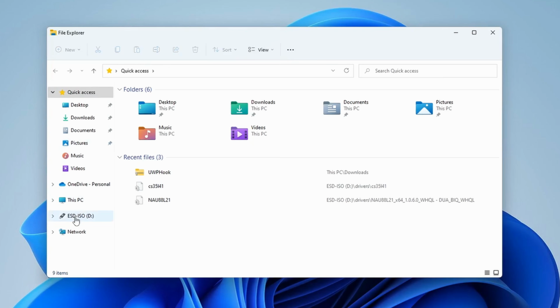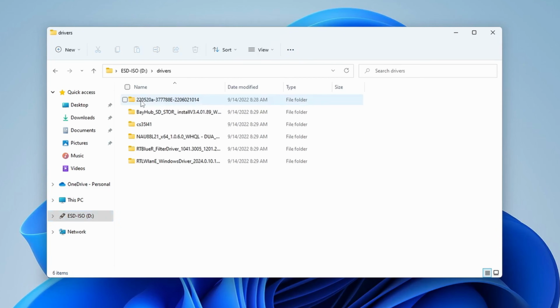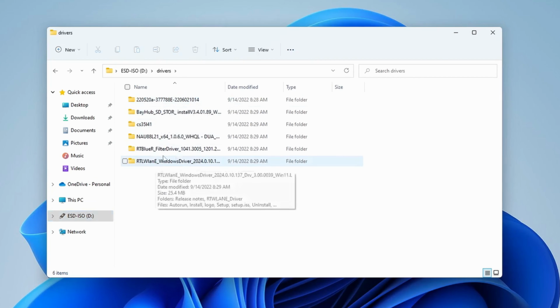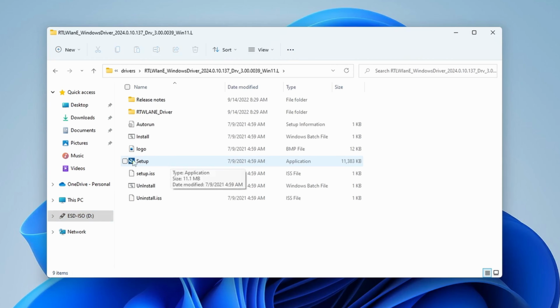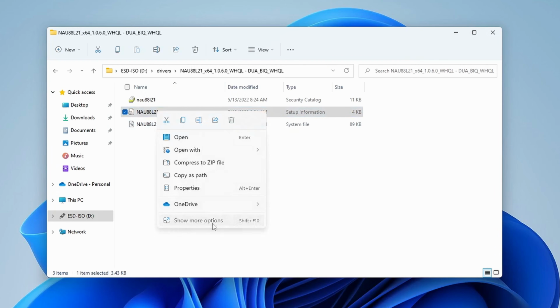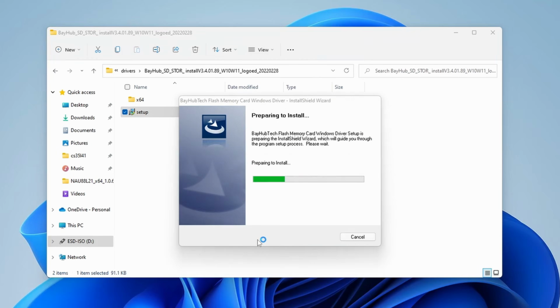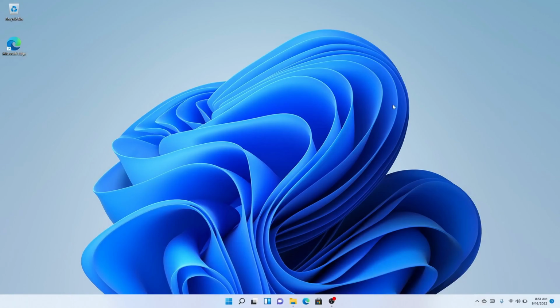Open your file explorer and select your SD card and navigate to the drivers folder. We'll install these one by one. Each folder has an installer. Choose it and walk through the prompts to install all the drivers. Some of the drivers require you to right-click on the setup file and select install from the context menu. Make sure you do that. When all the drivers are installed, reboot your Steam Deck and you're ready to install some games.